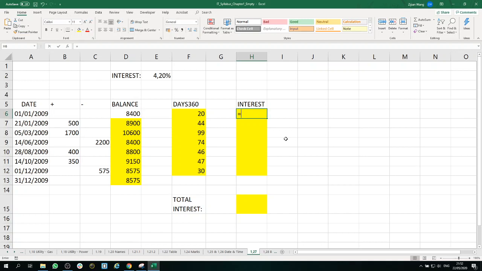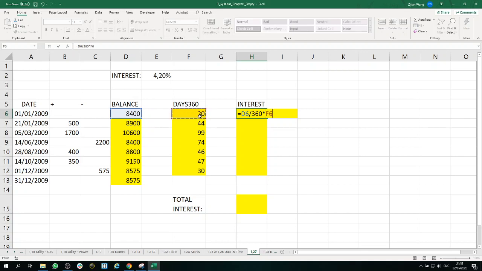The interest. The interest is calculated given the formula on the syllabus. It will be the balance divided by the amount of days, and then, right, not divided by the amount of days, but divided by 360, because that's how we calculate a year. A year should be 365 or 366, but Excel takes it as 360, and we are using the DAYS360 function, so it makes sense to use 360 as the indication for how much balance you have per day, and use that times 20 because that's the period that passed. Not typing 20 but referring to the cell.